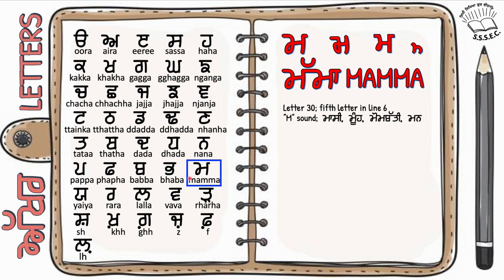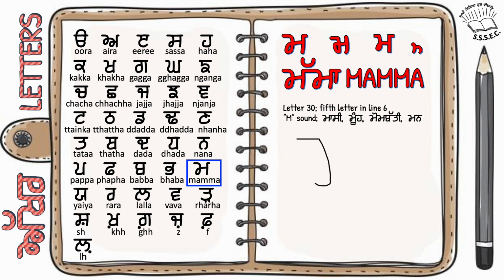The last letter in line number 6 is mama. Mama looks very similar to sassa, except sassa has a line going all the way across the top, and mama is open at the top. So this is how we write mama. We start at the top left. We come down at a right angle. We do a triangular sort of loop and bring the line round horizontally. Then we do this vertical line to connect it, and a tiny horizontal line at the top right.